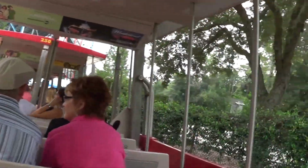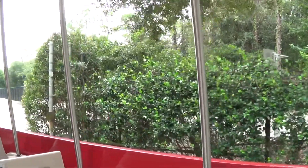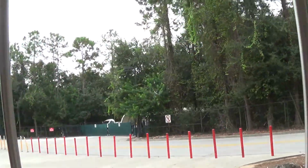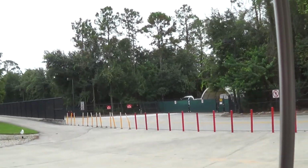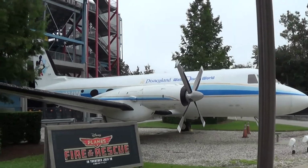Hi everybody, I'm Bob Ganaway, director of the new Disney Toon Studios animated feature, Planes, Fire and Rescue. Looks like the historic aircraft on the right is getting into the spirit of our new film. It would fit right in with Dusty Crawhopper, Dipper, and all their high-flying friends from Piston Peak National Park.